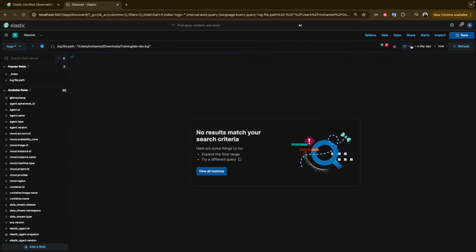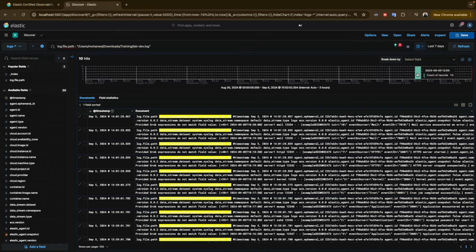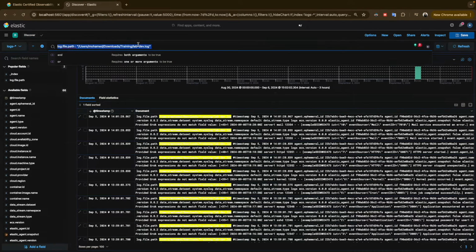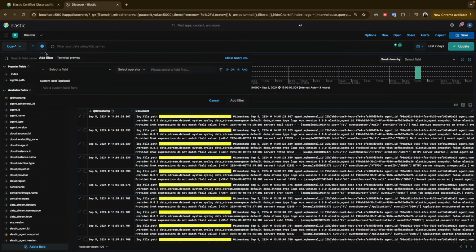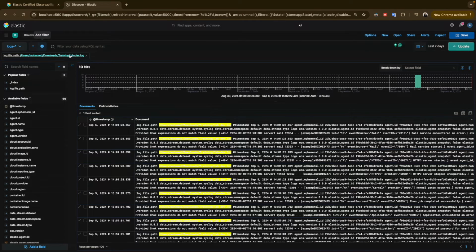So we will see, for example, this one, if you remember from the previous video when we added. Let's go back, for example, to the last 7 days, and we have it here, right? You can run the same filter from here. You choose the field, which is file path, for example, is, and here it will give you the options, and when you finish, click add filter and it will automatically add the filter.